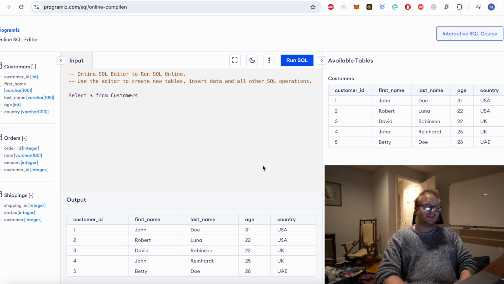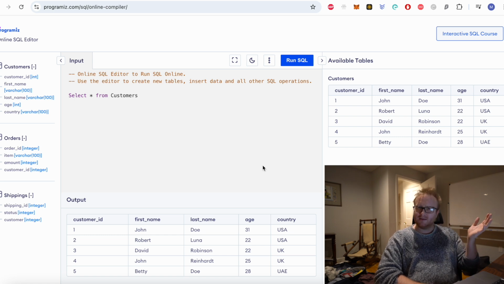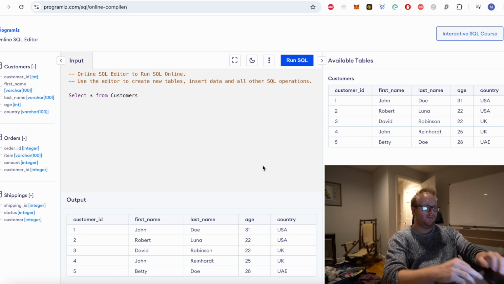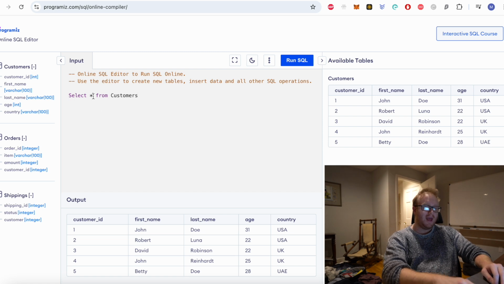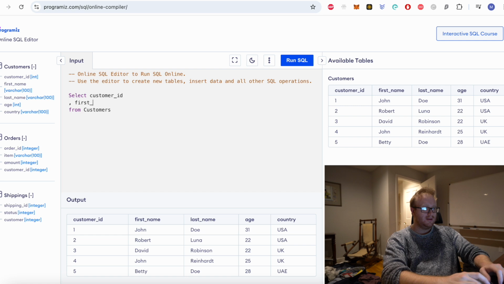Now, say that we didn't want to get all of our data, because generally in best practice, you don't want to select all of your data. You only need some of the data in the data table. So let's say we only really care about the customer ID and the first name. So what we do in our SQL is we erase the all and we write customer ID exactly as it is spelled in the customer's table. And then we're going to do a space, a comma, another space, and we're going to write first name.